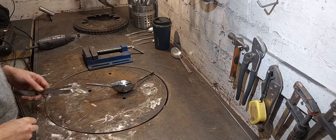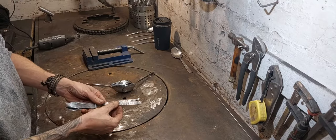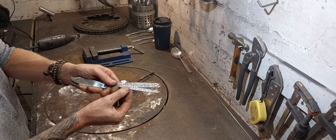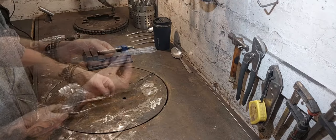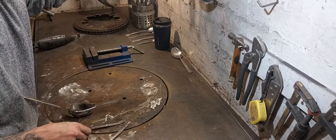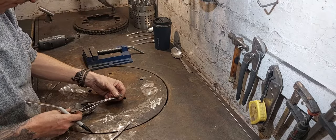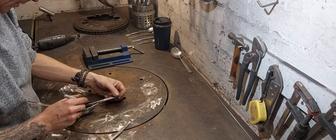Right, the bird needs some tail feathers, and Anton helped me choose these, so that is his input into this build. Hope you like them. Nice flowery little pattern. So I'm going to trim these to length, and then we'll make them a nice fit.